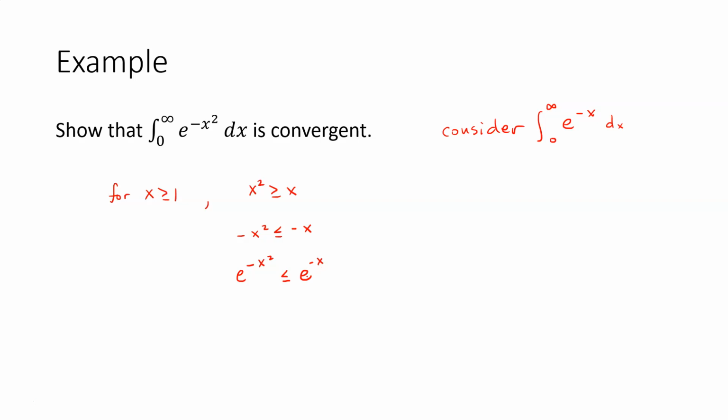So we see that if I can show that the integral from 0 to infinity of e to the negative x is convergent, then the integral from 0 to infinity of e to the negative x squared is also convergent, because it has a smaller area than e to the negative x. Now, since here we were only considering x greater than or equal to 1, that will be sufficient, because we know that from 0 to 1, this is definitely a finite value, because it's over a finite interval of e to the negative x squared.